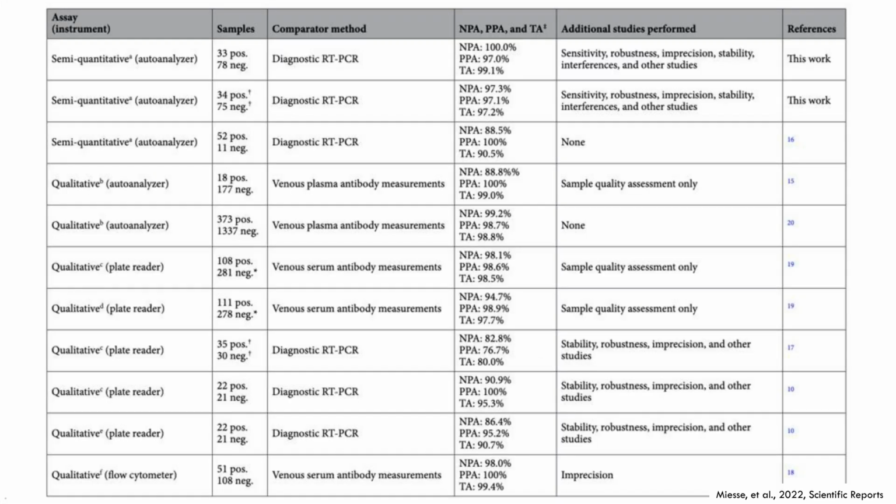So what they found is that for their assay, they were looking at, for their punches, a PCR-based assay. And they found that both the negative predictive value and the positive predictive value were very good. And the sensitivity was also quite good with the PCR-based diagnostics. They did a review of a bunch of different other studies as well, including venous plasma antibody measurements. And when you compare an at-home collection versus a healthcare-provided collection, they were essentially equivalent in their ability to detect the antibodies. So I think this at-home collection does bring testing more directly to the patient because they can do it at home. It's equivalent to a healthcare provider doing the testing, and they can send it in the mail, something that maybe they would have to drive 2 or 3 hours in our case for people living very rurally remote to a phlebotomy center. So they don't have to go to a phlebotomy center now and can just mail in their dried blood spots.